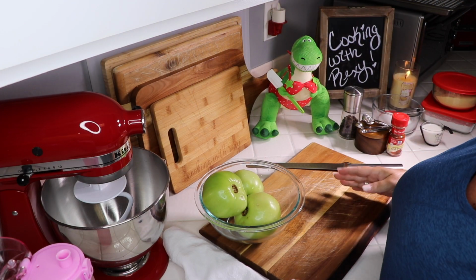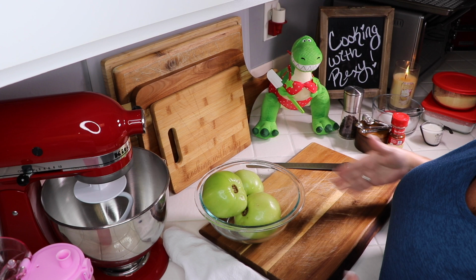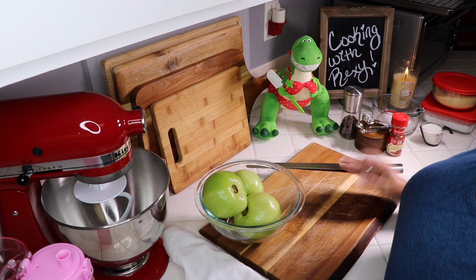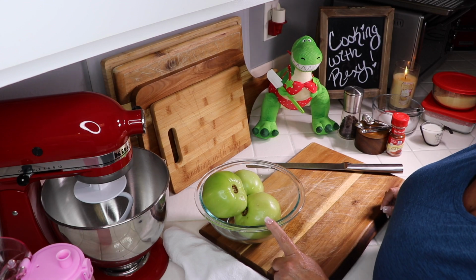So guys, I wanted to bring out my inner New York Southern self today, and I wanted to show you guys a really delicious recipe. I'm going to show you guys how to do some fried green tomatoes.